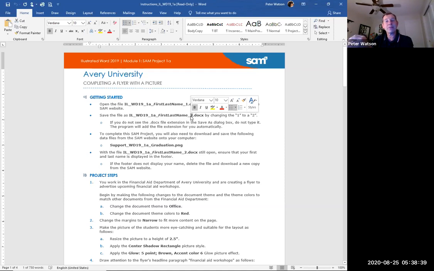Now, it's very important that you do your own work. Well, actually, it's not important you do your own work. It is actually, but if somebody else wants to do it for you, then more power to you. But here's what has to happen. Each one of you has their own file download. So you're going to download a file, you're going to change the name, and then you're going to upload that file.